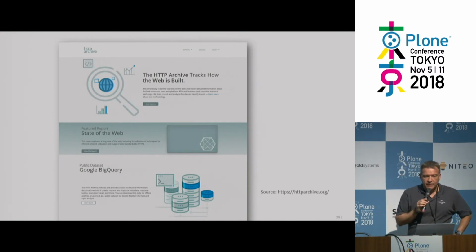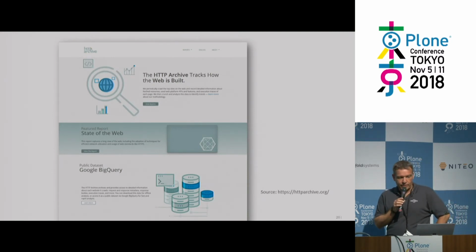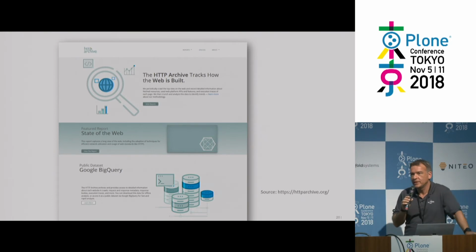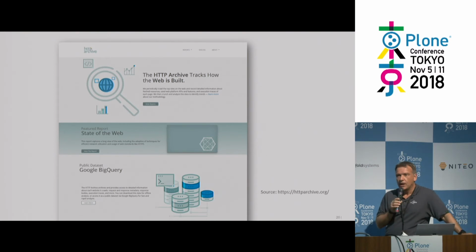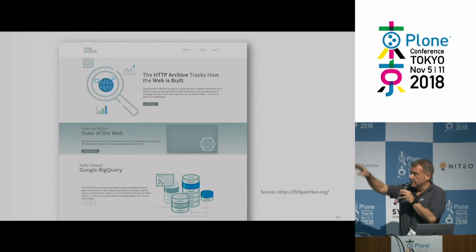Now, in the HTTP archive, they basically track how the web is built. So that's already what the headline says there. And that's not only for page speed, but for many other subjects. They try to measure the whole web and put it into statistics. The way they do it is that they crawl 1,300,000 websites twice a month. And they use the WebPageTest crawlers to do that. They collect data, and then for one thing, they are giving raw data for analysis in the Google Cloud. That's what we used. And also, they put statistics right on this website.